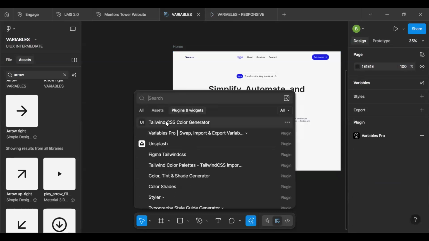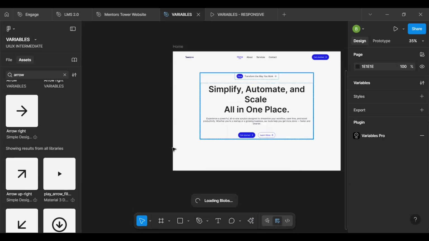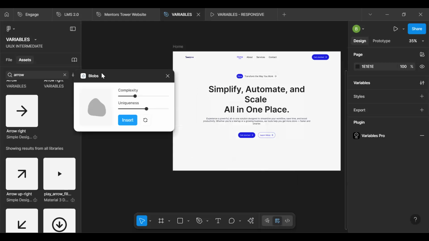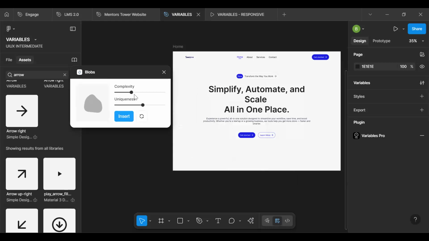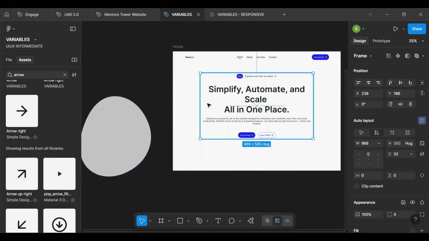I can just use a plugin called blob. You can take this in any mode you want. There's nothing I'm using it for, so I don't care whatever size it is. I'm just going to put this somewhere here.